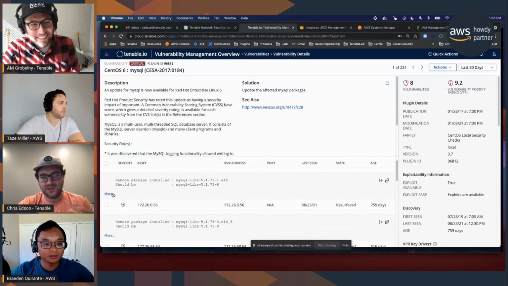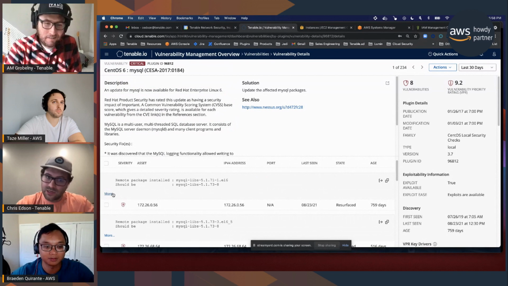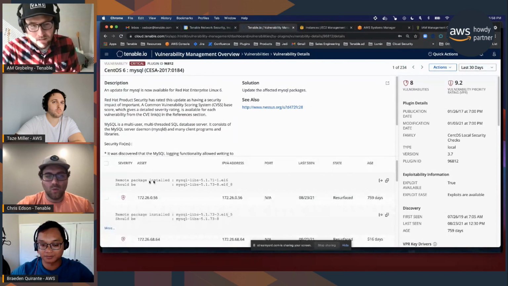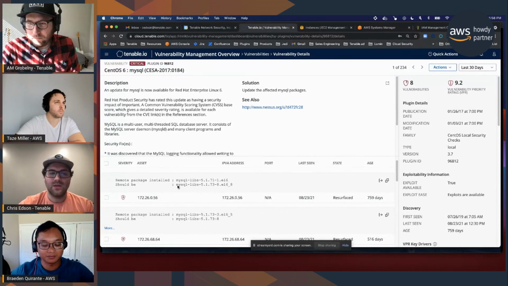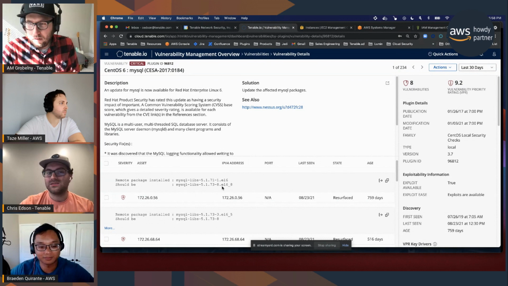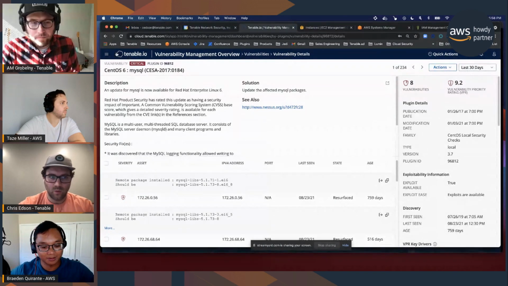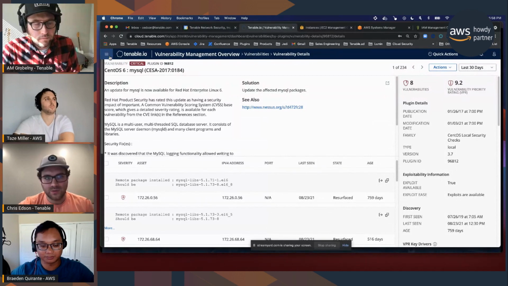This is specifically checking the endpoint in a traditional sense, right? We're going to get into frictionless assessment here in just a minute, but I'm looking at what is the installed package, i.e. vulnerable package, and what should it be in order for me to address and remediate that vulnerability. So that's just a quick high-level overview of what Tenable IO looks like. There's a million other things that we can do.